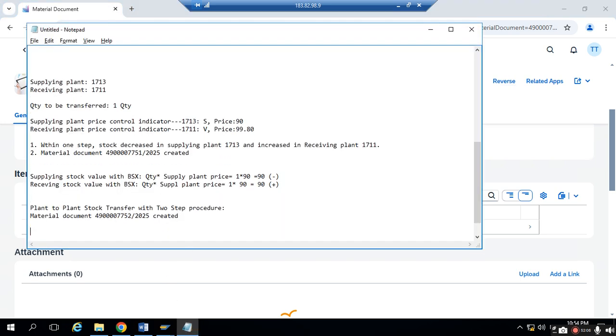It means in the first step, stock is decreased in the supplying plant and increased in the stock transfer plant, right? And a material document gets created, and this material document is created with movement type 303.